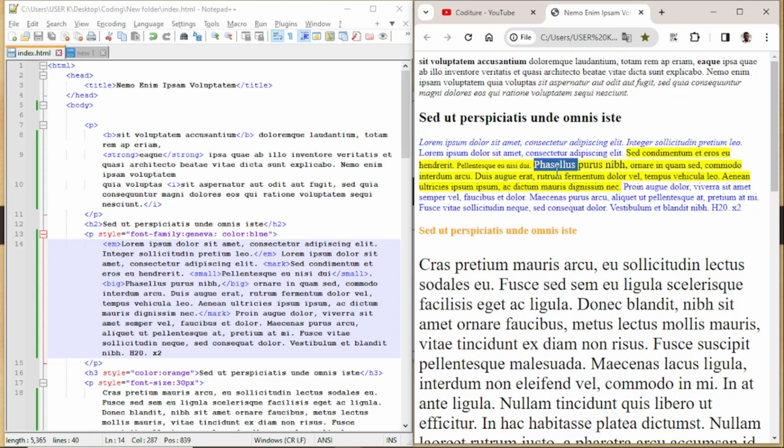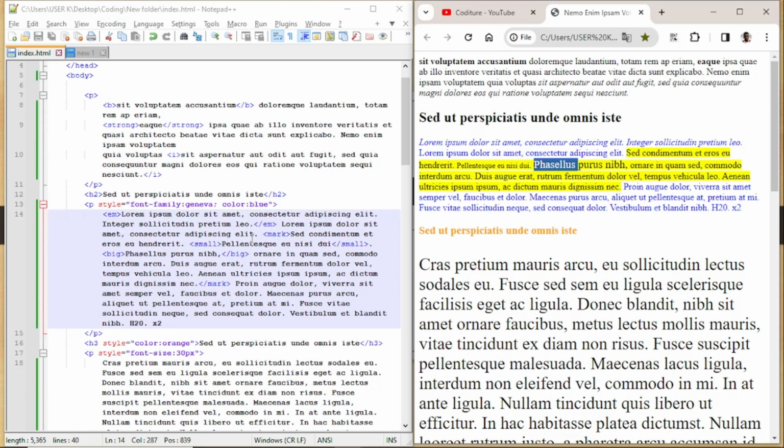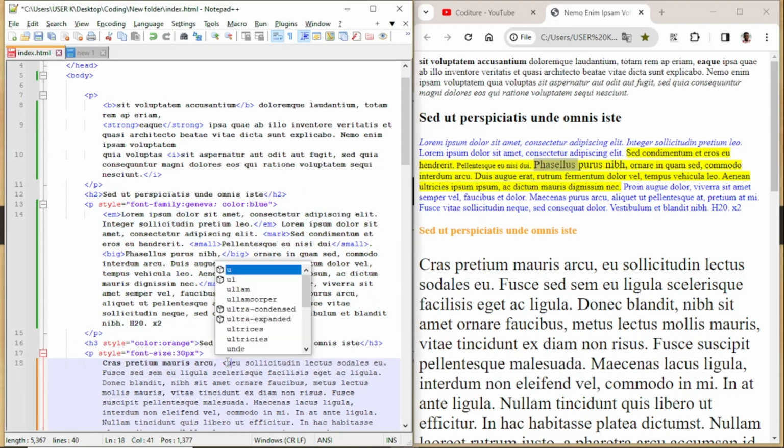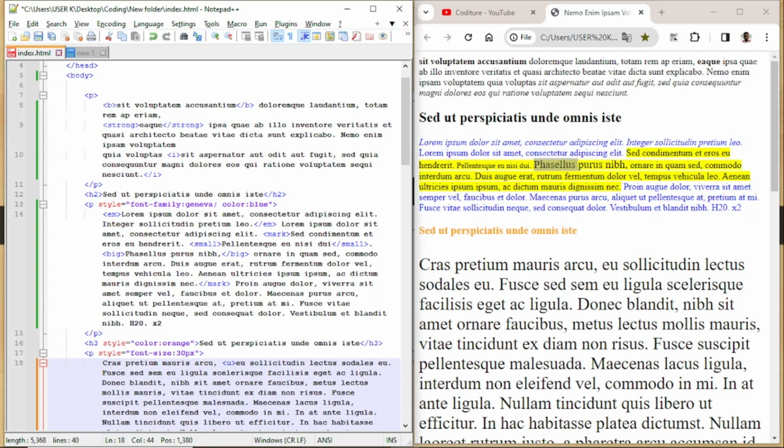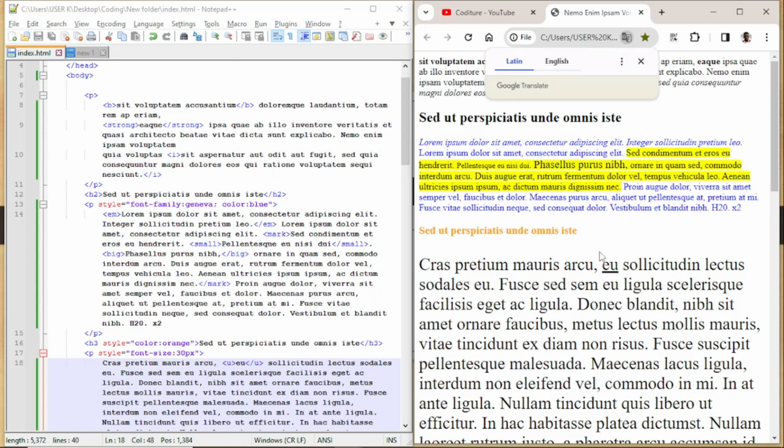That's how it works. How about when you want to underline a text? I want to underline this. I use the U. The U tag is there to underline your text. You save, come here, and run. Very easy.